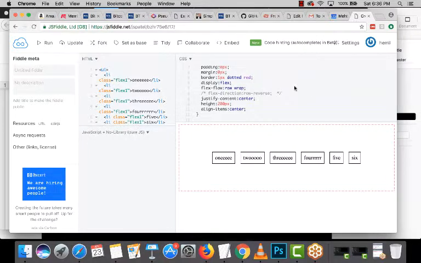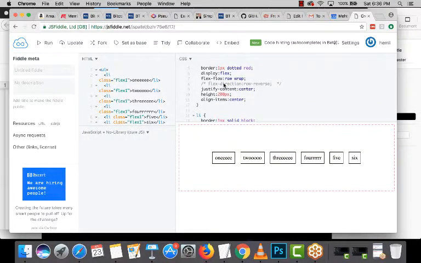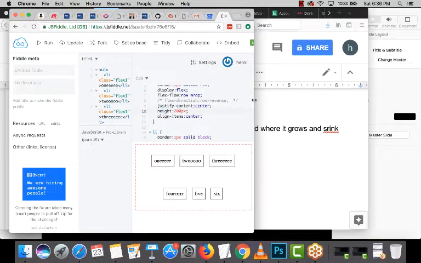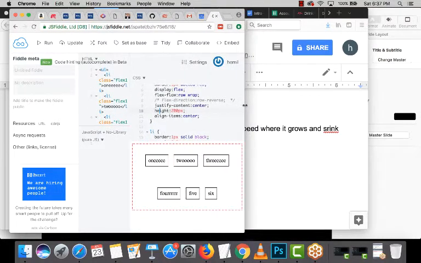Okay. So even here, what happened, previously I gave the height to the UL and all the li was automatically fitting in that height. Again, because of the flexibility, it said, okay, this makes sense to me. But since I said align item center, it said, okay, then there is no need to give that a height, right? So it's aligning automatically to center. So that's the flexibility of it, right? It kind of understands what you're trying to do, and it does it accordingly.